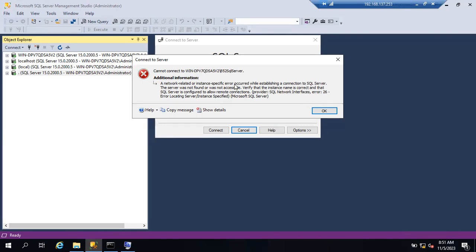So when we get this error, guys, cannot connect to SQL Server, they will ask you in the interview: sometimes while connecting to the SQL Server I'm getting an error, how are you going to troubleshoot? You have to ask, may I know the error, what kind of error you are getting. Different errors: if it is a login failure error, maybe a login issue. If it is a network-related or instance-specific error, then either the SQL Server is not running, or the SQL Server is not installed, or you gave the wrong server name. In these scenarios, generally, we will get this error, guys.